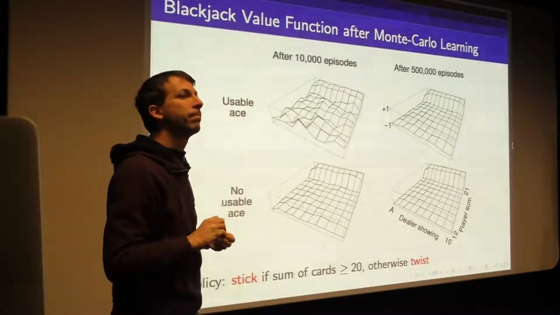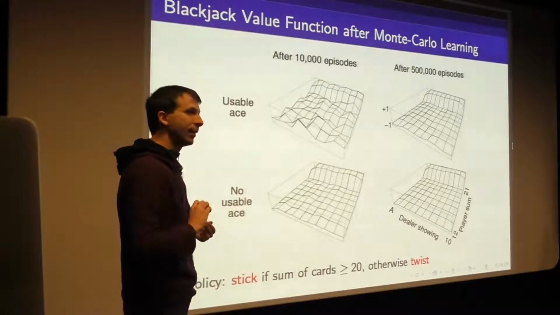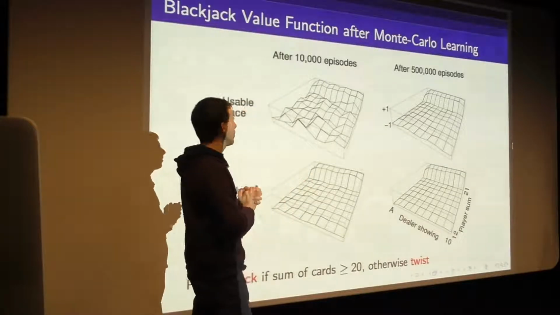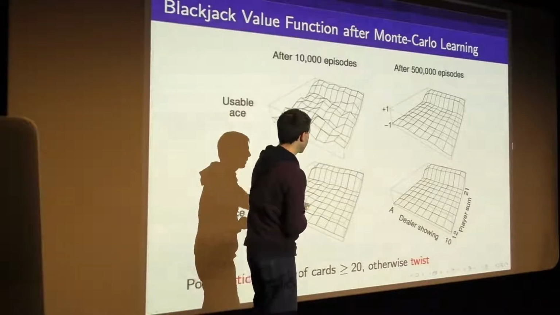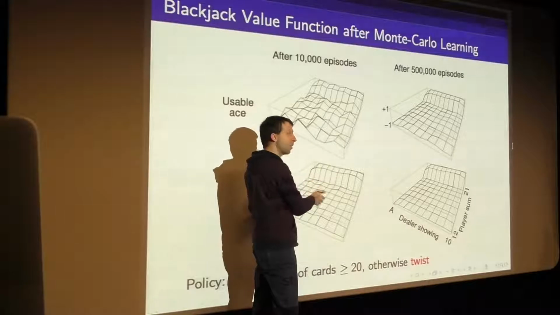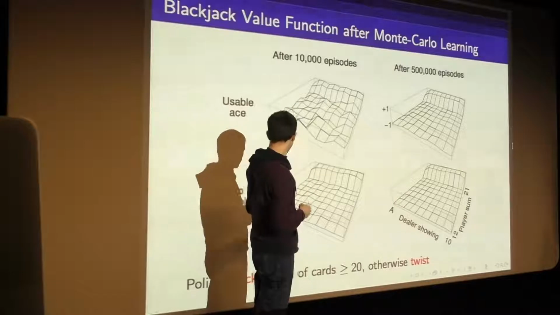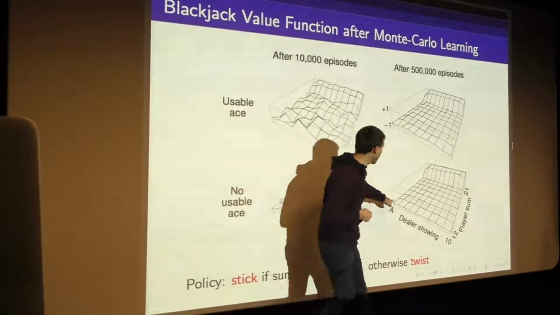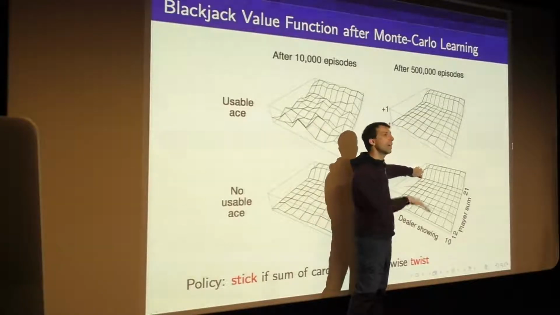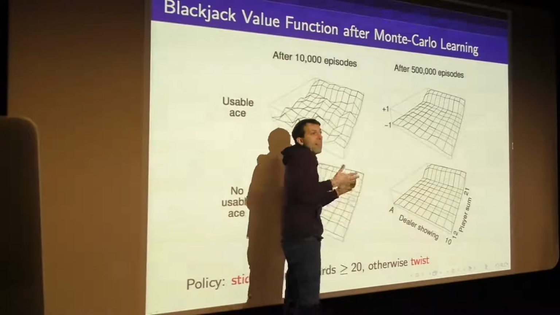Question: what this is showing is the expected reward given that you're at that state if you follow the policy? The expected return, which is the value function. Yes. If you were to follow this policy, the height of each point on this diagram shows your estimated value function, your estimate of how well you will do, of whether you'll win or lose this game. If the dealer is showing an ace and you've got a player sum of, say, 19, this value tells you how well you think you will do in that game. So the shape of this value function is exactly the information we're after.